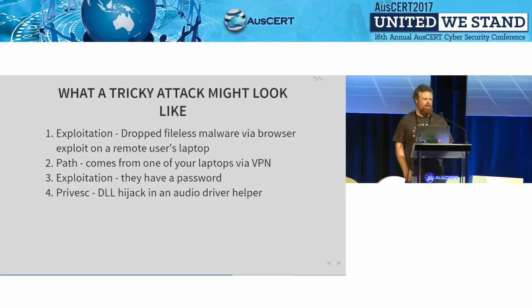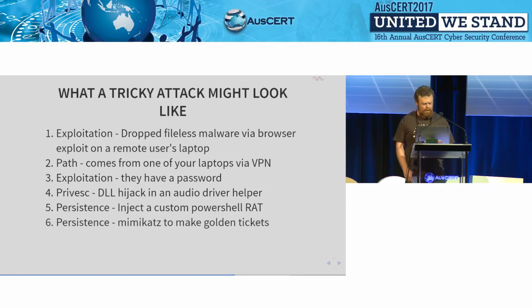You can't rely on someone having seen it, written it up and sent it through to you for detection before. It's pretty tough. So you're not going to have a matching rule for this. Persistence: they might have a bit of a custom PowerShell RAT that they inject into a process. Maybe the process injection you can find, but no one's ever seen the malware before. So you're seeing here that signatures aren't going to help you. You don't have a signature for this stuff. It's new and unique. And we'll do this sort of thing as part of an engagement. It's not too over the top.